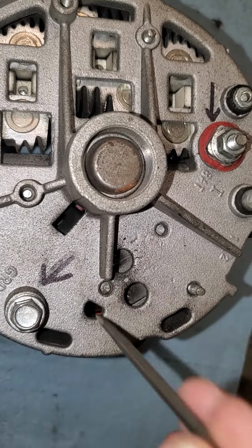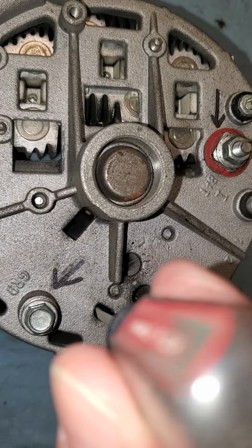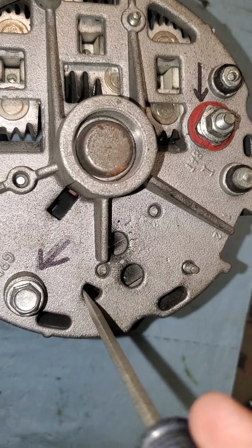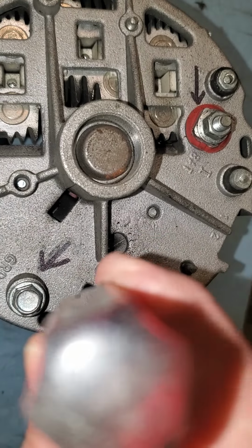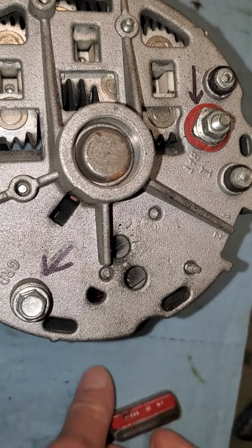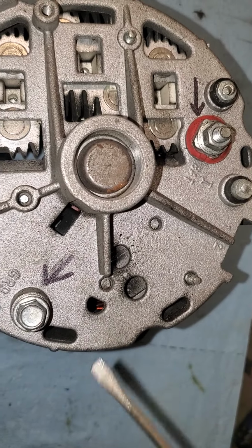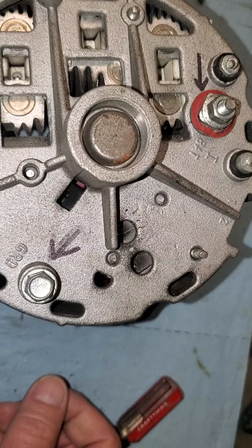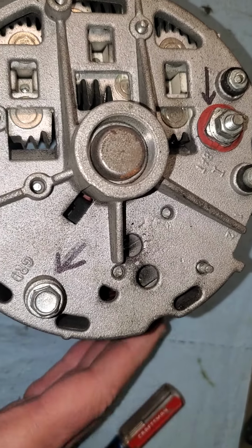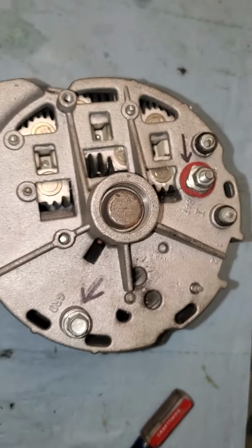So what you're trying to do when you do this is you're trying to short the case, this cast case, into that little tab down inside the hole. You'll just be connecting the tab to the case. That will bypass the voltage regulator inside of the alternator, and it will allow the alternator to make full maximum power. Here's the very important part about this.